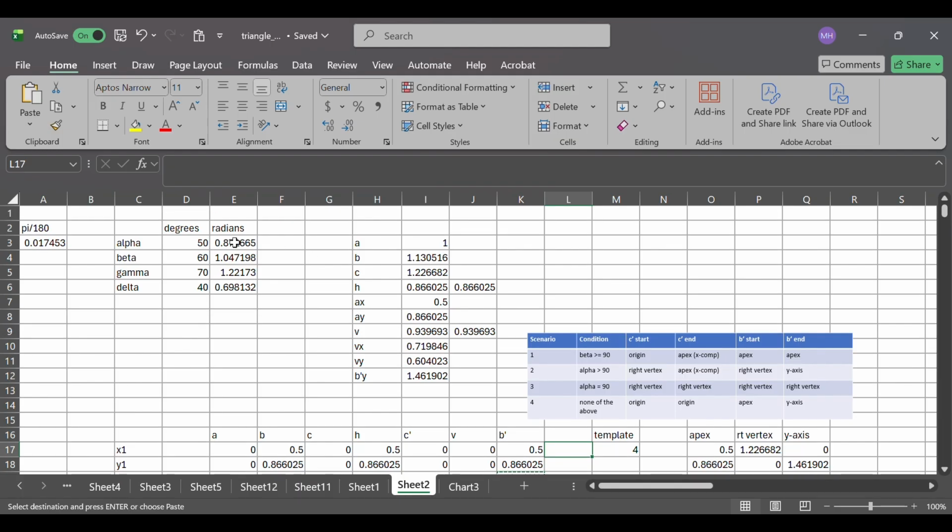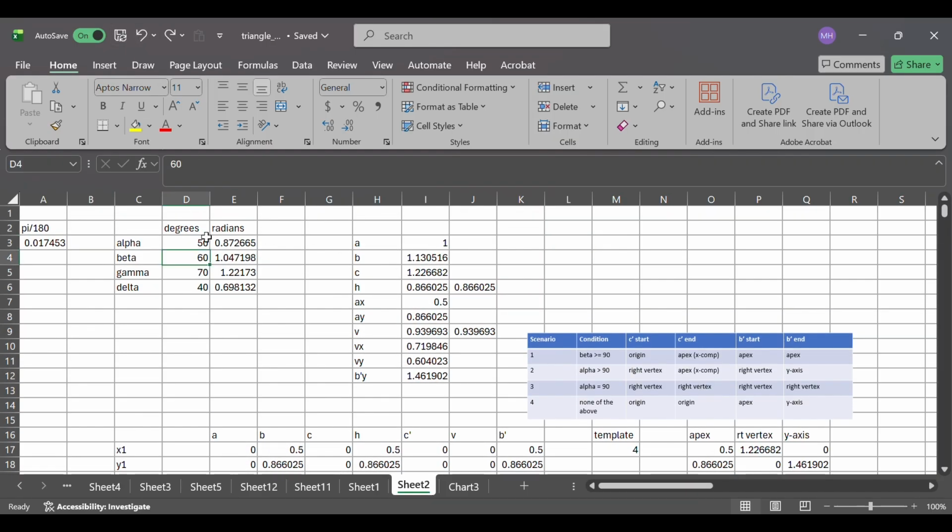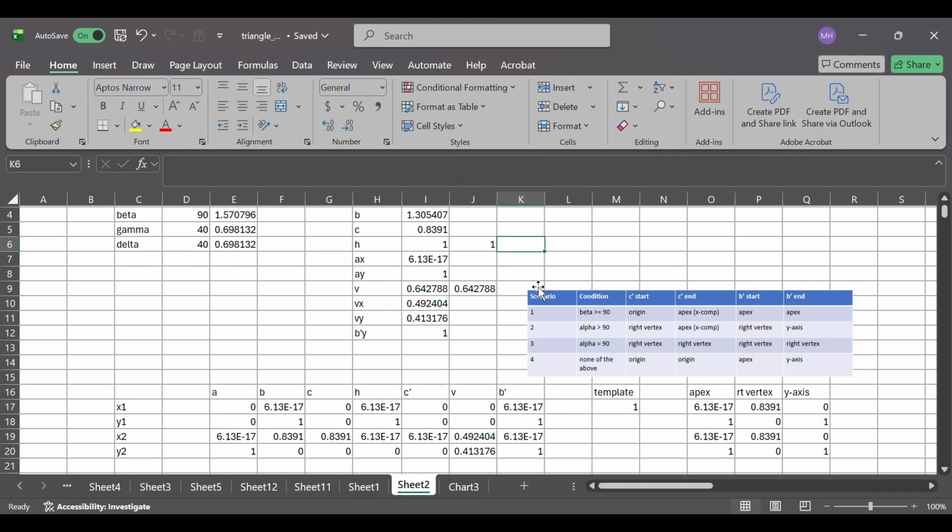All right, so let's put in some different values here and see if it looks like it's computing correctly. Okay, scenario 1, I'm getting a C prime. That's what I'm expecting. If I change it to 90, I won't get any extensions. Okay, and I don't see an extension there.